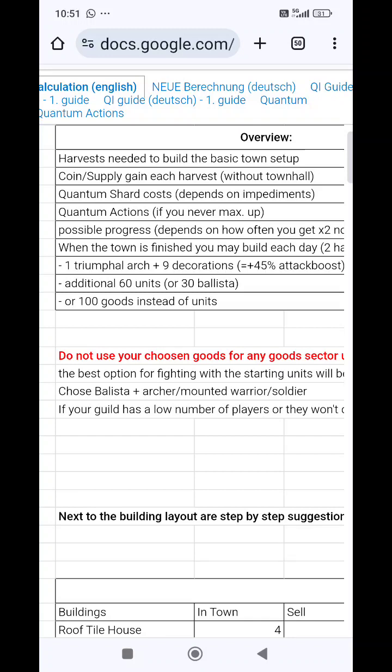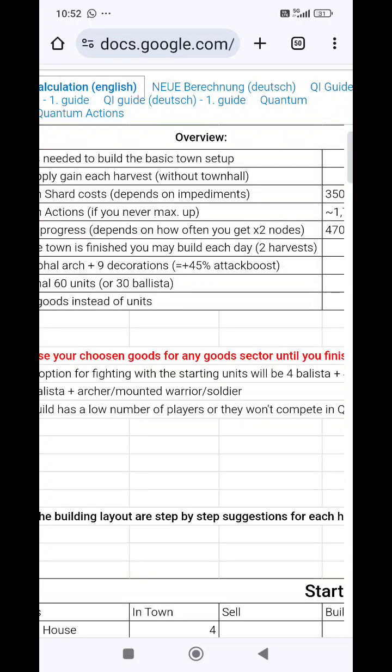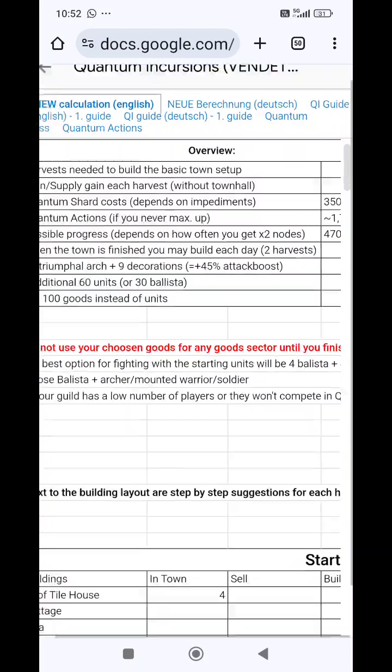All right. Having said that, you can buy 60 units or 30 units of ballistas, because ballistas cost twice as much as any other unit. I believe 10 units of each is like 17,000 for all units except ballistas, where it's 34,000. Or you can buy 100 goods instead of units, and 100 goods is you spend 21,000 coins and supplies for 20. So when you harvest 260,000, you have enough for 100 goods. So that's the overview, all right?